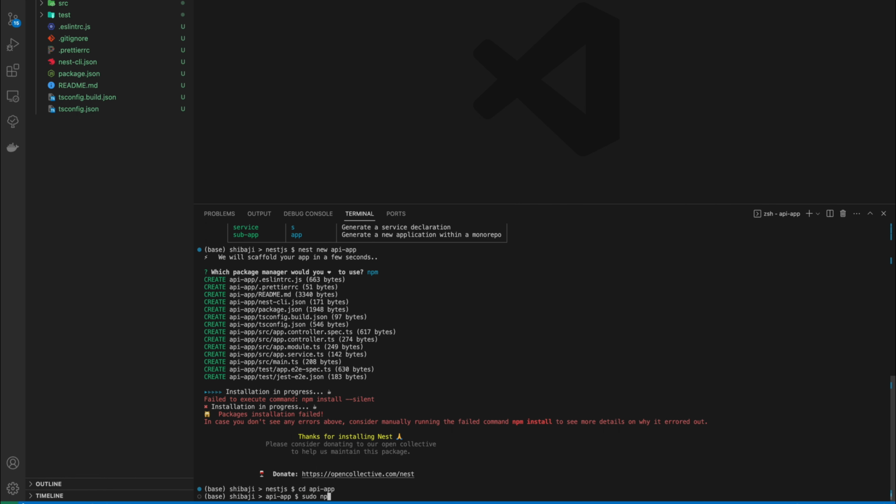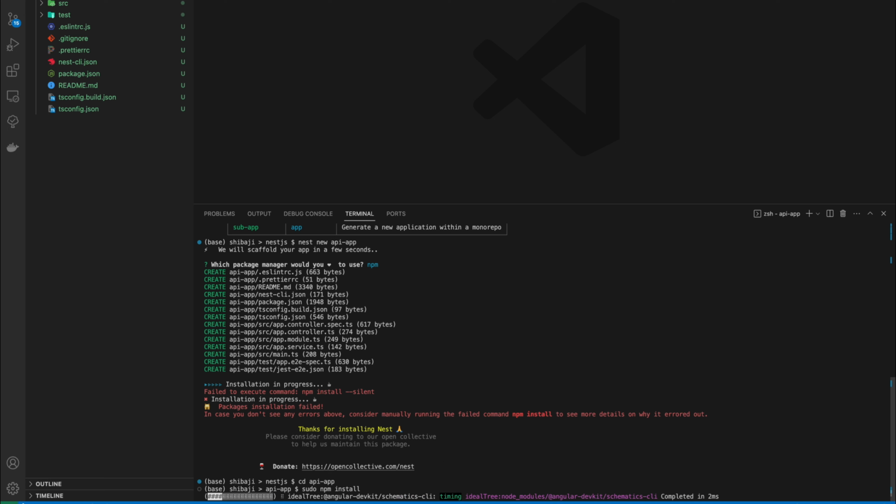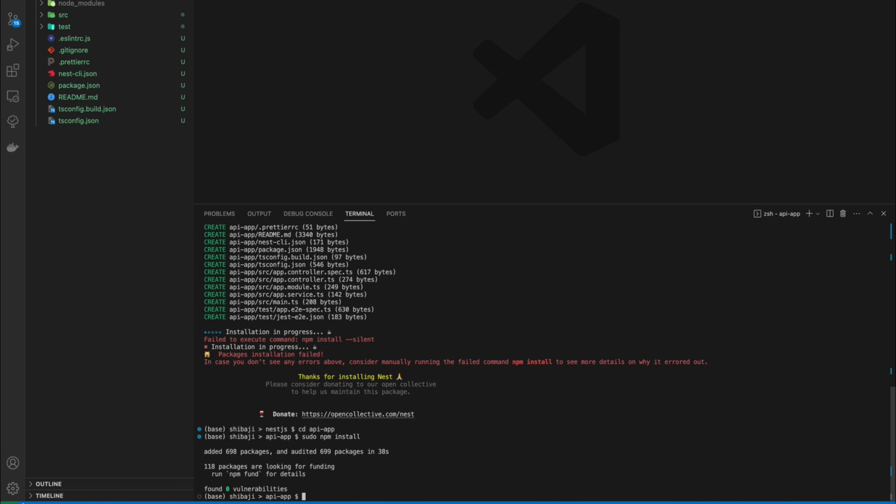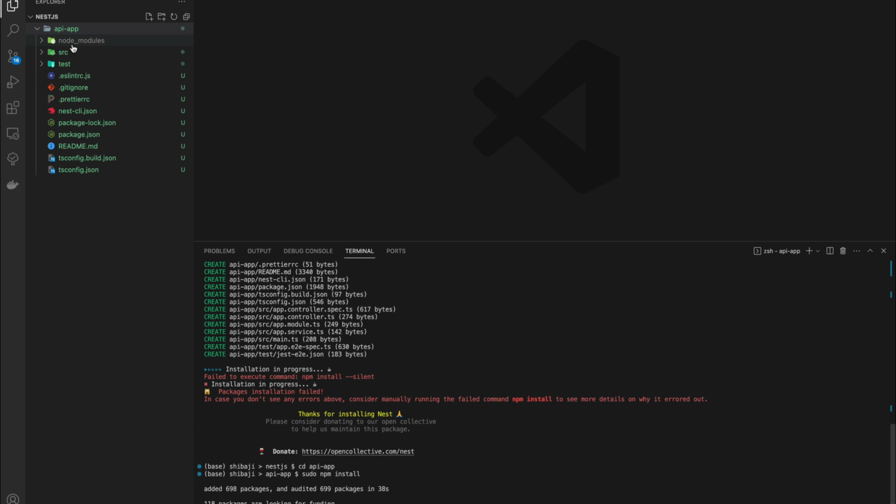If you are working with Angular or React.js development, you already know that many third-party packages need to be installed, so we take a lot of time to download the dependencies. Here it is also the same thing. This time my dependencies are already downloaded and node_modules has come here. Okay, so this is the basic installation process.